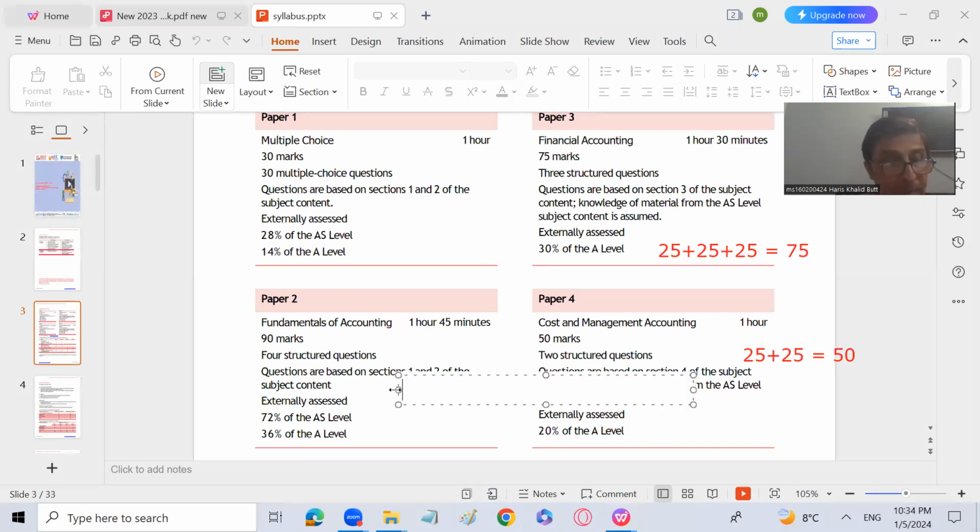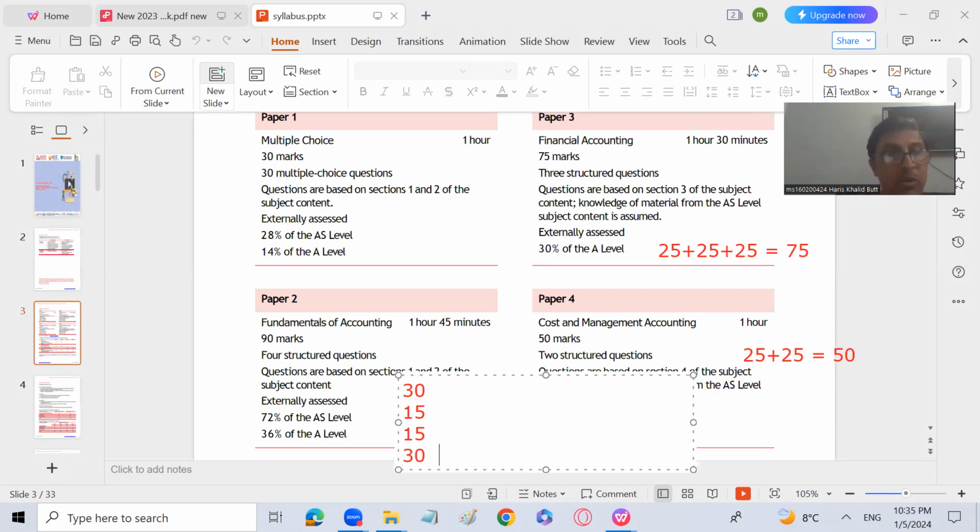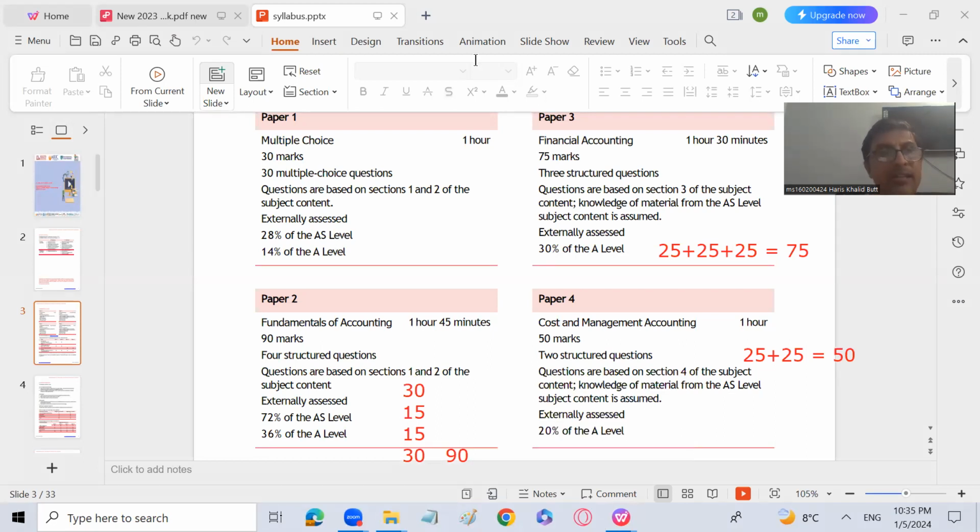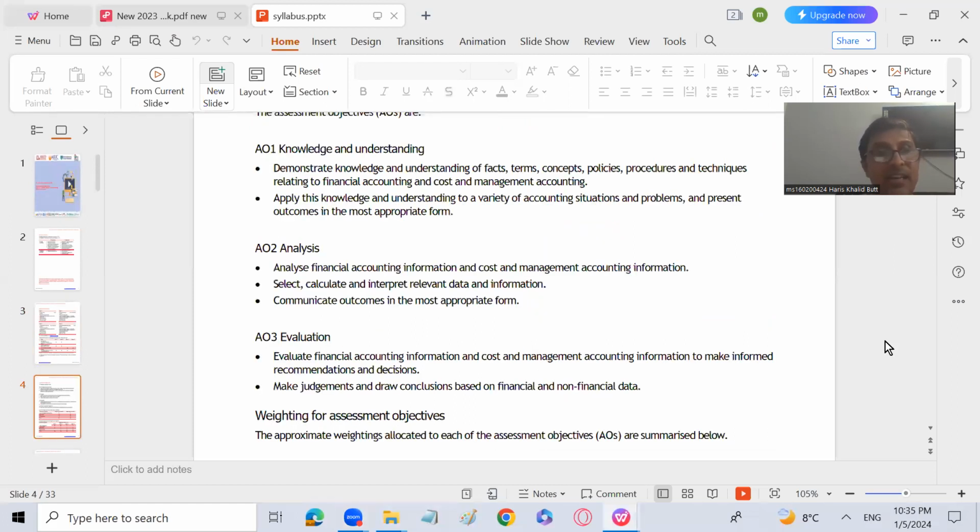And if we talk about paper 2 of AS, this carries 30 marks, 15, 4 questions, then 15, and then 30. So the total marks are going to be 90 for paper 2. And we have discussed the grade threshold regarding this paper also. Out of 90, you almost should get 70%, which is the last year criteria, I'm telling you, because in the previous years, it has never gone above the 60% level. It has always been either at 60% level or even less than 60% level. Last year, it has been increased.